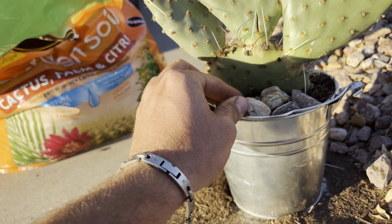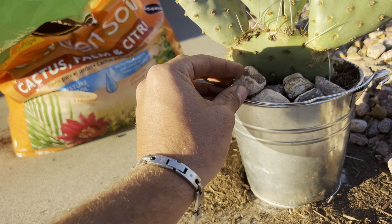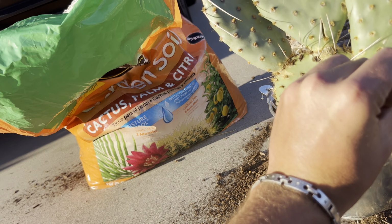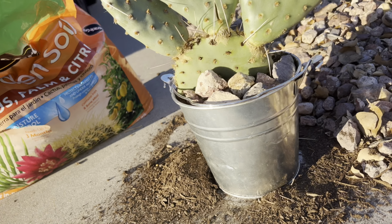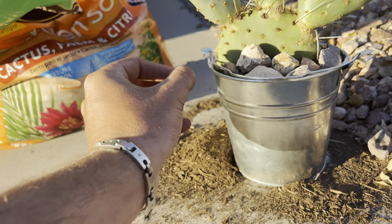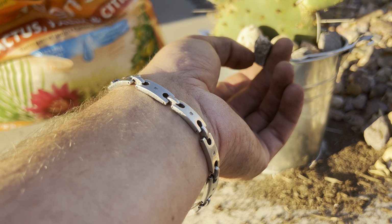When you are doing a project like this, you should let the cactus callus over. This one has been laying here in the front yard for quite a while, actually, a number of days. So it was already totally calloused over.